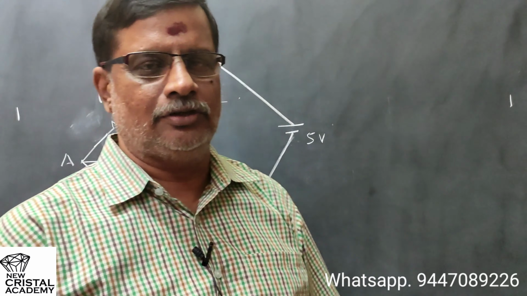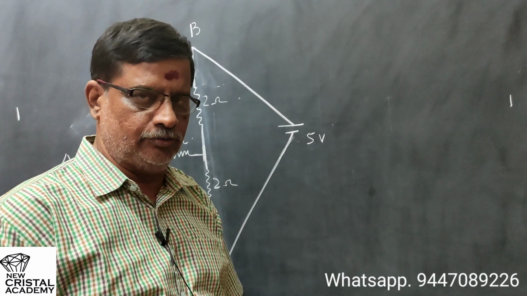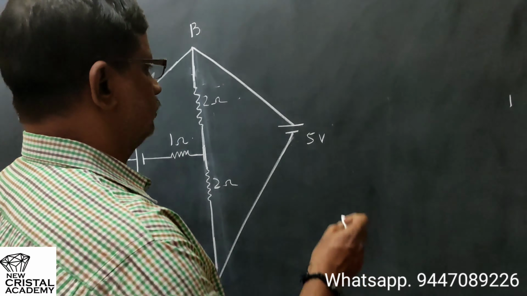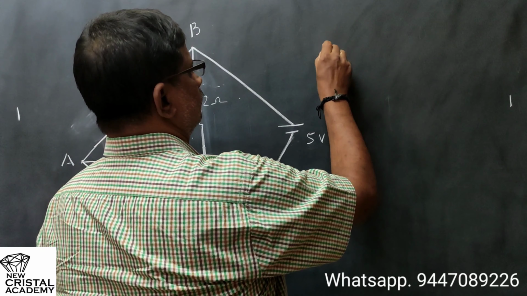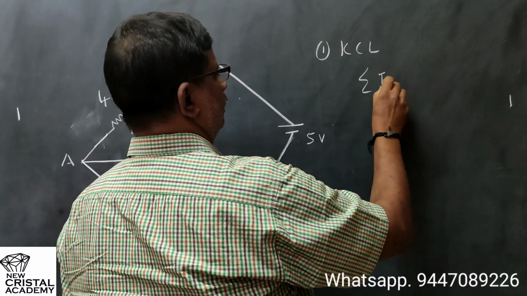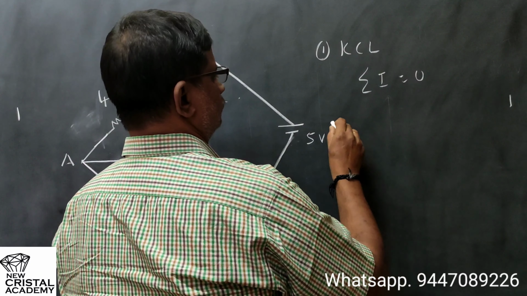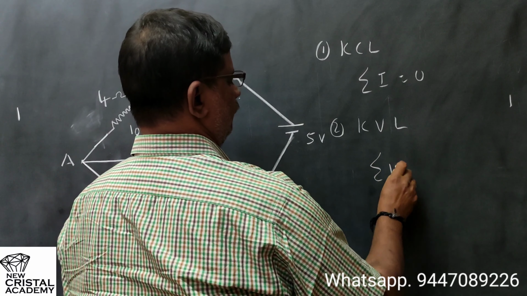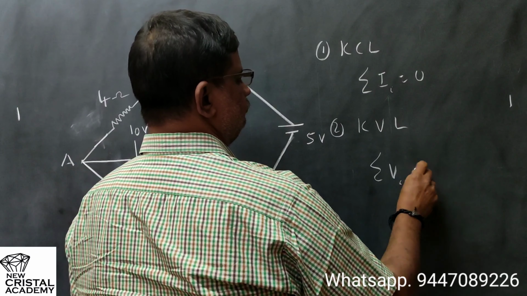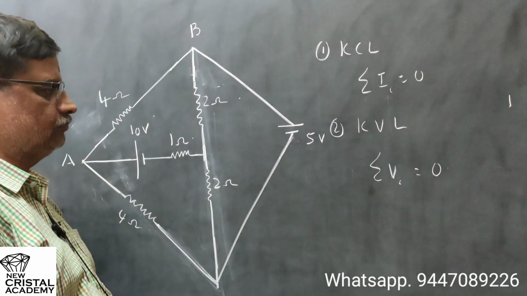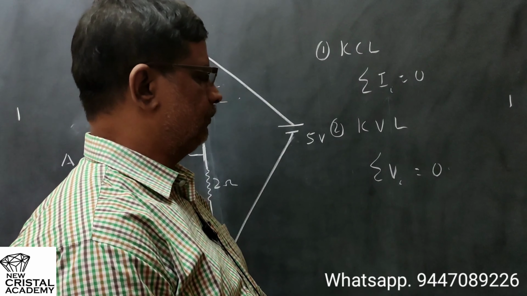Hello, in this session we are going to solve certain circuits by using Kirchhoff's rules. So we all know that Kirchhoff's rules are Kirchhoff's current law, which is based on the conservation of charge, and Kirchhoff's voltage law, which is based on the conservation of energy. These are the two laws which we have discussed in the chapter current electricity.